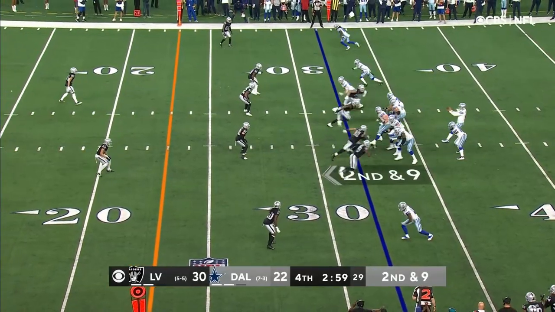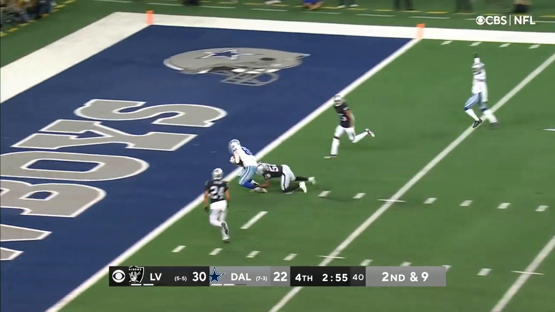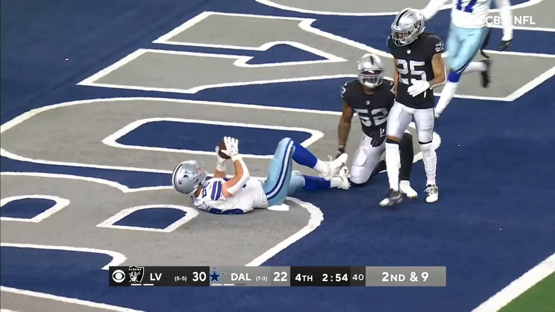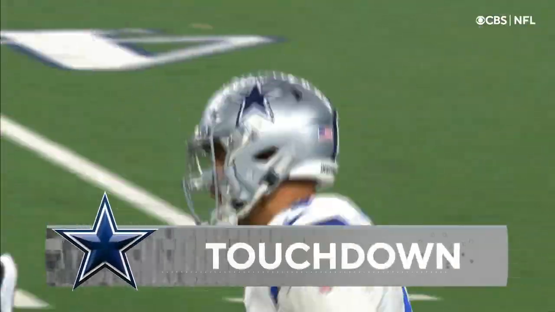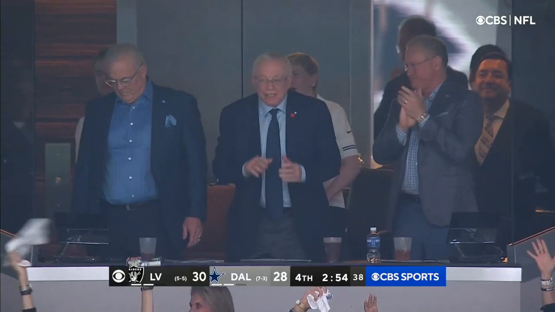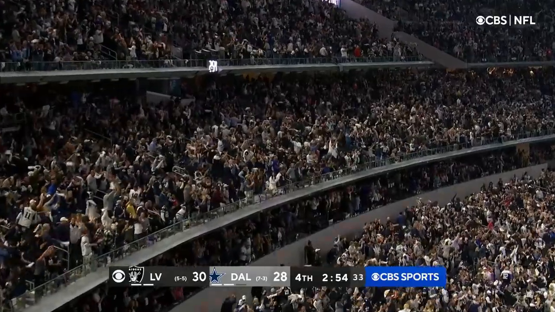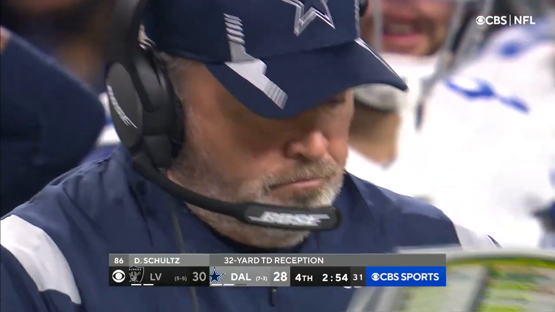Take what they give you, but be aggressive. From the 32, second and 9. Down the field they go, and it is a touchdown to Dalton Schultz. Aggressive they were. Split safety means the safeties are wide, and Dalton Schultz is one-on-one right down the middle on Perryman. See, the Jones family looked bleak a little bit ago, didn't it?